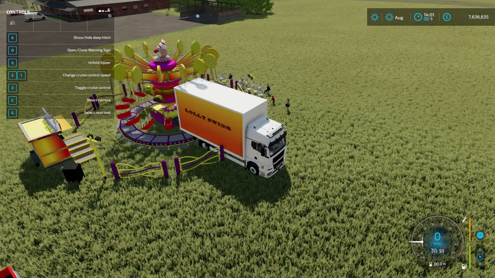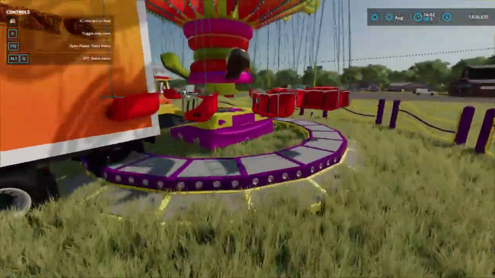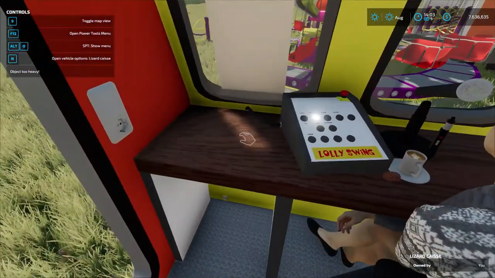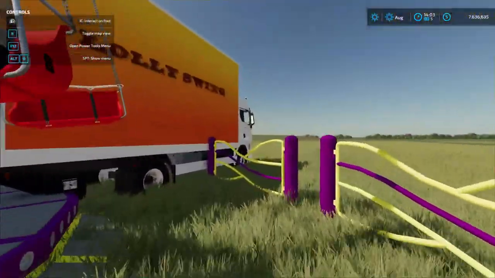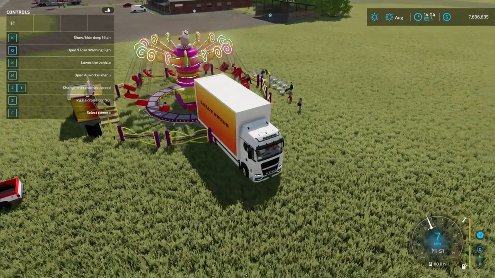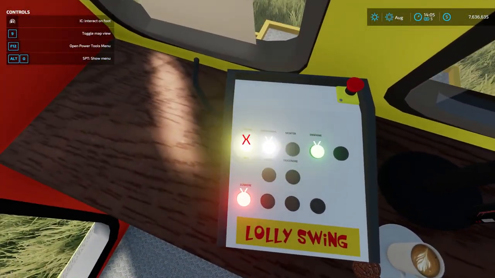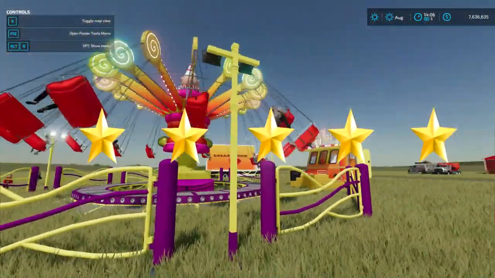Okay. Now how do I turn the lights on? Oh, hey, look, there's a person in here. Oh, there we go. Okay, gotta disconnect this now. Yeah. Alright. There we go. Now we have the lolly swings. Oh, I love it. 5 out of 5. This is so cool.